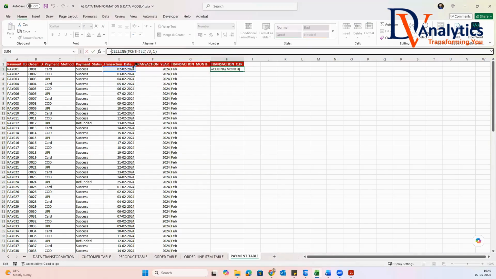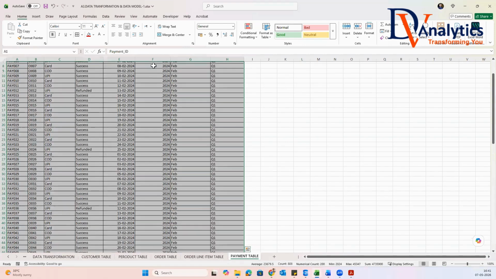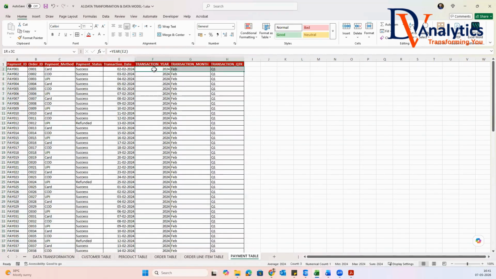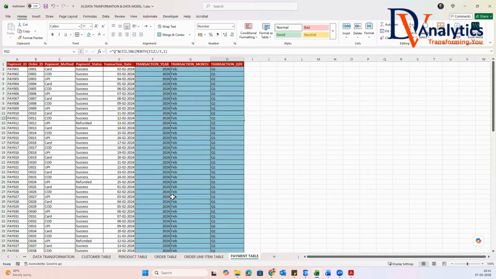Before this, I want to add Q, so that I can see my quarter is coming. Are you getting this, guys, everyone? Yes, sir. So ultimately, I have my table where I got this data transformation for my analysis. Yes or no? Yes, sir.